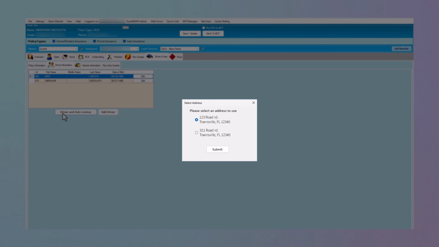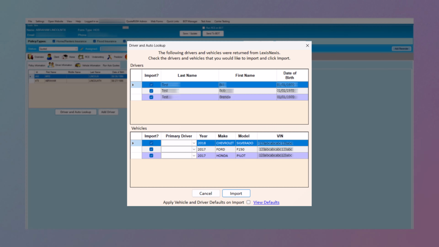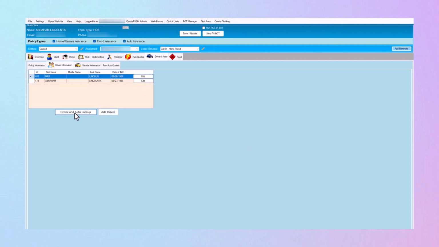And when I say any given address, I mean it could be contained in the mailing address field or in the property address field. When you select one and submit, you'll get some feedback from the service that gives you all the VINs and driver's license numbers along with some metadata that is associated. If this is something you're interested in, give it a click and it'll give you an example.